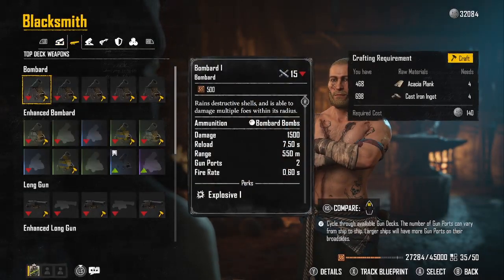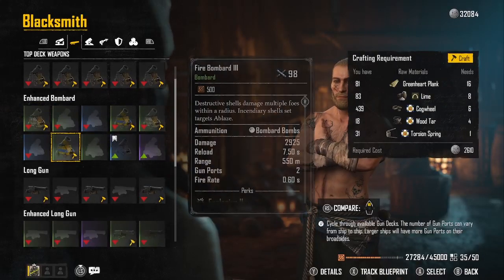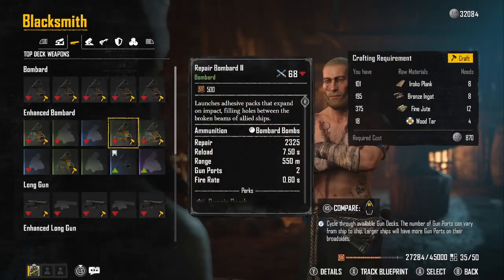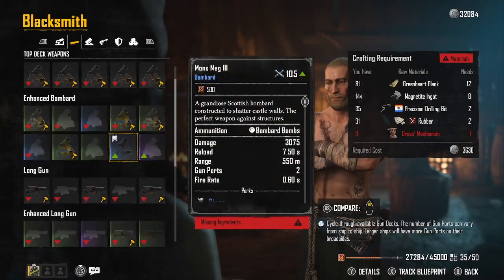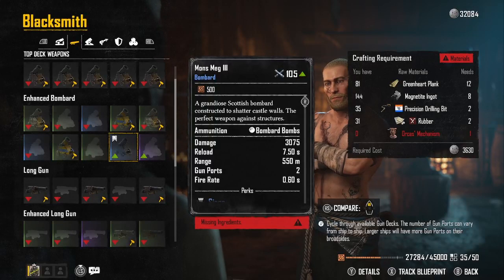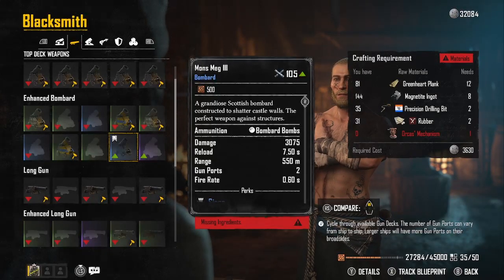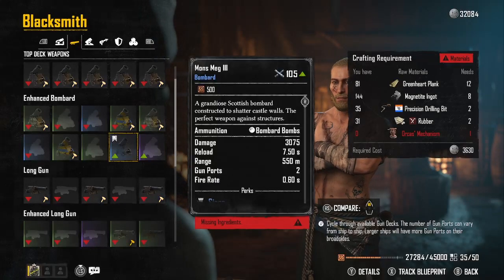Okay, so we're going bombards. There is a Mons Meg somewhere in here. Mons Meg 3. So we need Orcus mechanisms. We have 4 slots, so we're going to need 4 of those. And it looks like we're good on everything else.